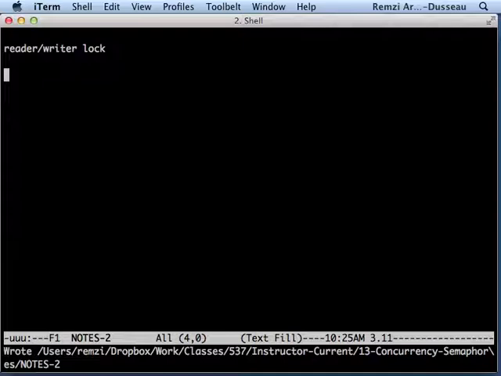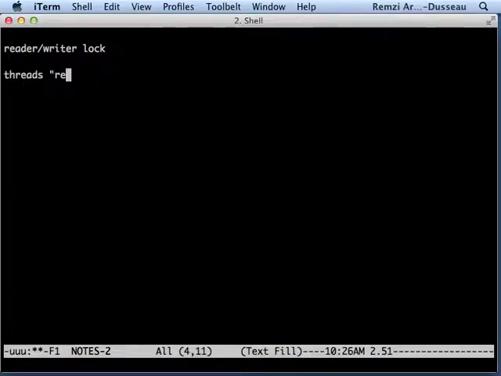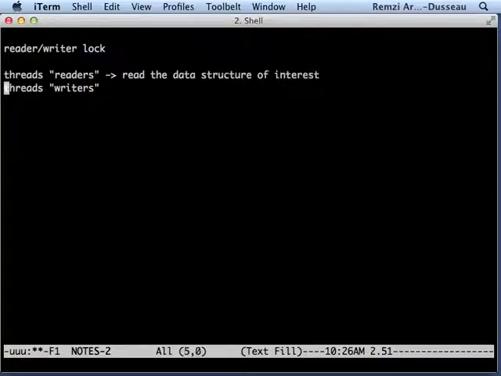In particular, some threads might be what we call readers, and some threads might be what we call writers. And of course, a given thread may act as a reader at some point and as a writer at a different point. A reader means we just read the data structure of interest. And a writer means that we actually write, or what we might call update, the data structure. We know that when threads are accessing a data structure concurrently, we have to think about concurrency a little bit. But really we only need to think about that in the case where there are writers, right?